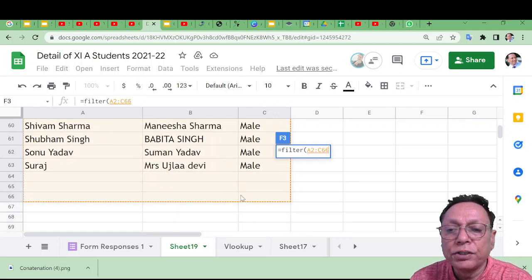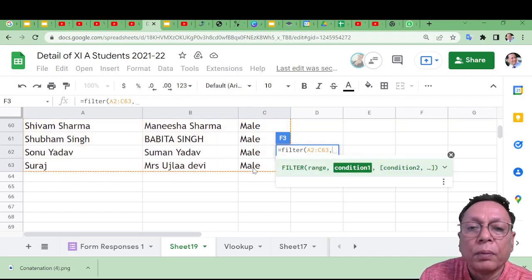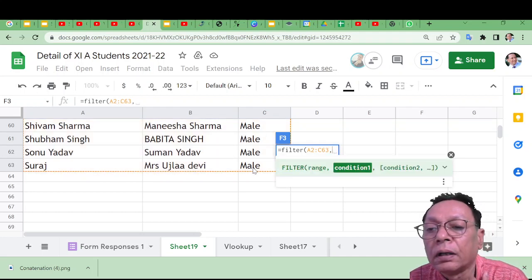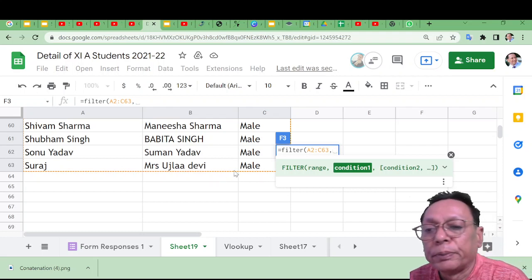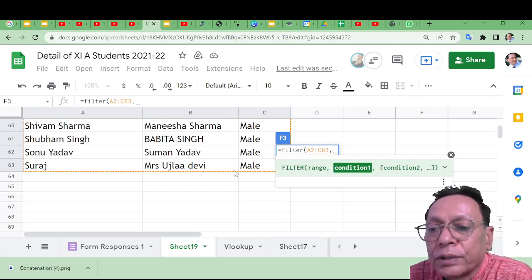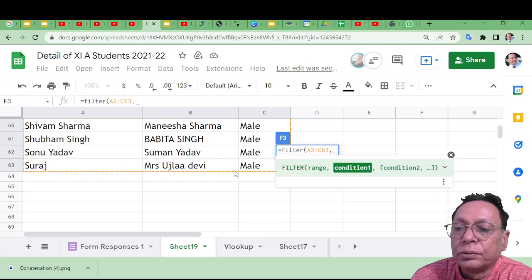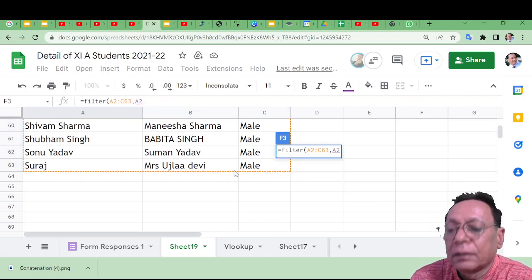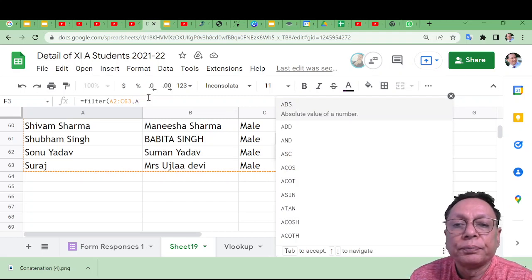So this is my range, comma. And if somebody says, sir, later I'll add more records in the sheet, what will I do in that case? Later, no issue.